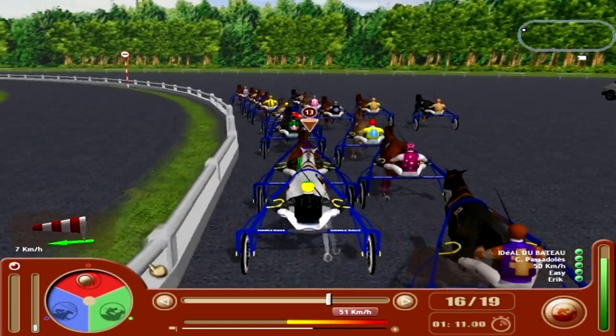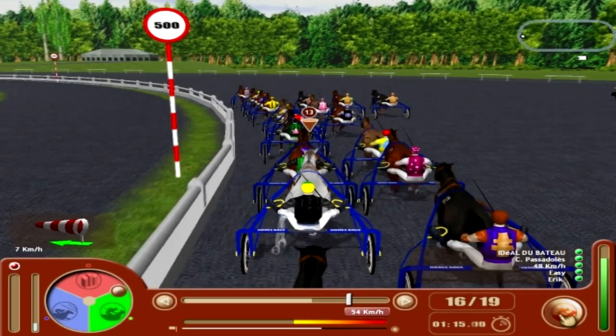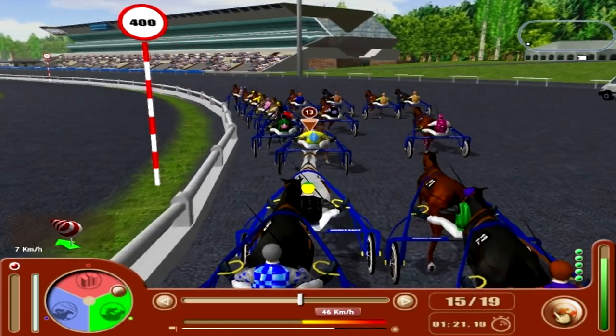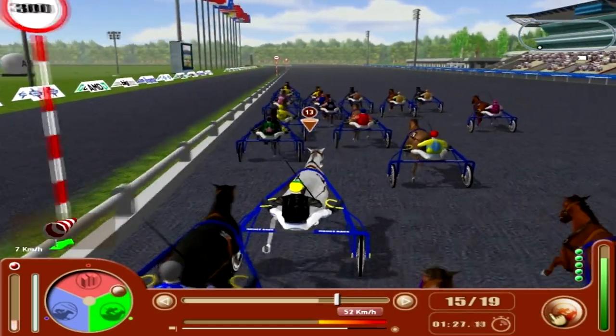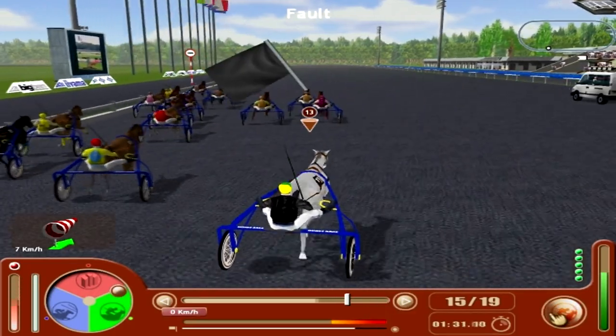Now, I'm kind of stuck right here. I can't do diddly squat. So I need one of these slow horses to move and get out the way or something, please. And now they're just glitching out. Can we go? We gotta go. We gotta go. Gotta go. And I gotta get out of here. Yes. Now, oh, we faulted.